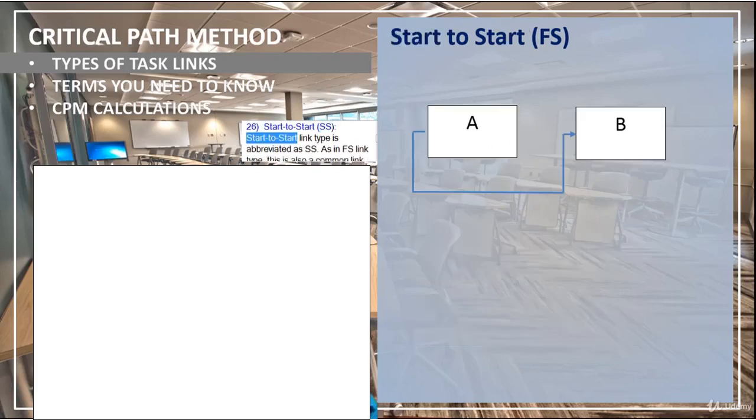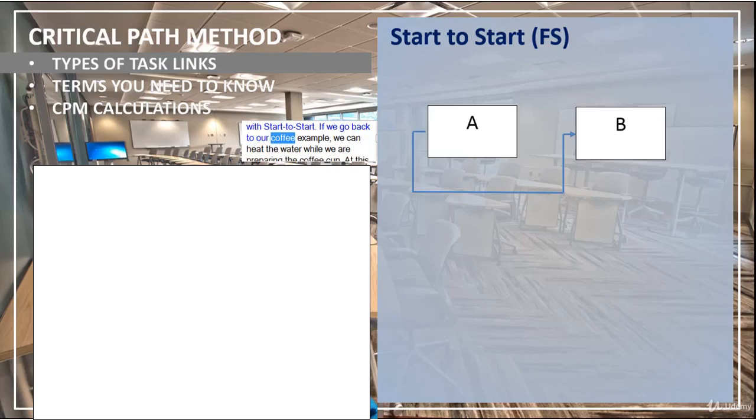Start to start. Start to start link type is abbreviated as SS. As in FS link type, this is also a common link type. If a task starts at the same time with another task, these two tasks are linked together with start to start.